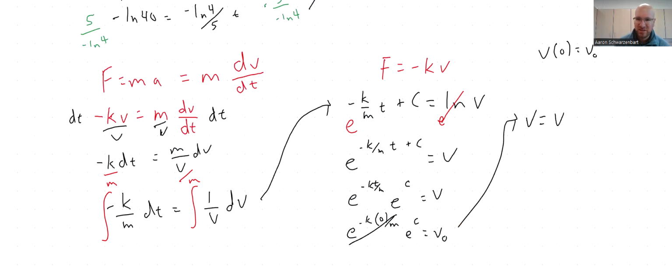And I guess I just switched the sides. Negative kt over m. So applying this, for a 50 kilogram ice skater, the k in equation 2 is about 2.5 kilograms per second. So I'm going to use this equation. I'm going to scroll down. I'll rewrite it on my screen.